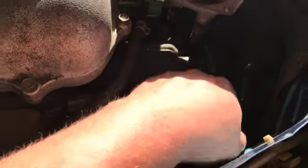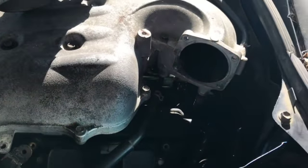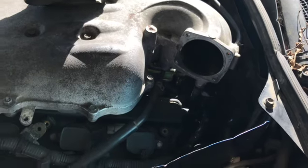Alright, so as you can tell, it doesn't want to run very well. We'll go ahead and pull intake tube off. Go ahead and pull the throttle body off so I can get to the cam position sensor. Go ahead and get it swapped out. Alright, it's hard to see, but I got a new cam position sensor in. Throw the throttle body back on, intake tube, and clear the codes and then fire it up and see if it runs better.